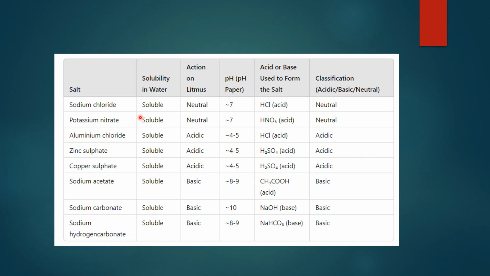So let's see this practically. Suppose you have a salt sodium chloride. Okay, it's soluble in water. Its action on litmus paper shows its value comes out to be 7. So it's neutral. Okay. तो इसमें हमारा जो एसिड या बेस यूज किया है दैट इज HCl. HCl आप एसिड यूज कर सकते हो और बेस यूज कर सकते हो NaOH. ठीक है, तो NaOH भी स्ट्रॉन्ग बेस है और HCl भी स्ट्रॉन्ग एसिड है. तो स्ट्रॉन्ग एसिड एंड स्ट्रॉन्ग बेस आर गिविंग यू अ न्यूट्रल काइंड ऑफ सॉल्ट. Similarly you can see for others.